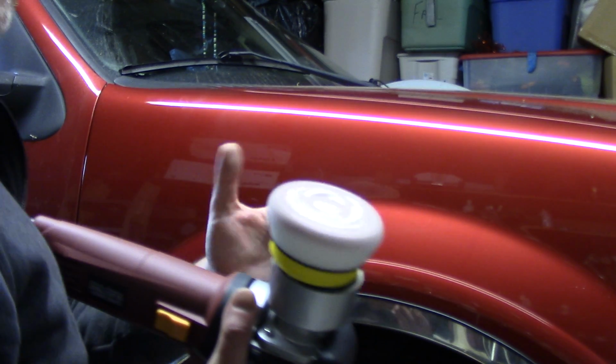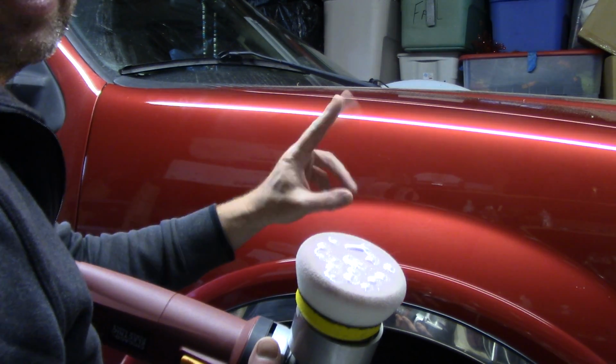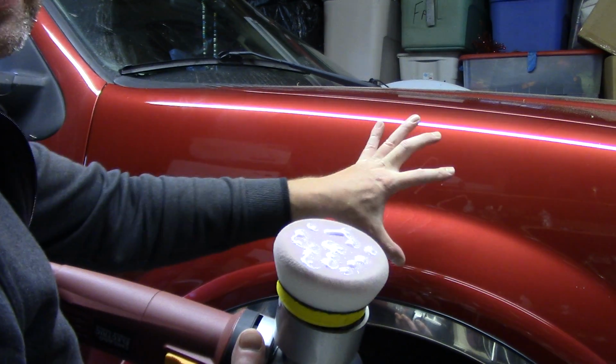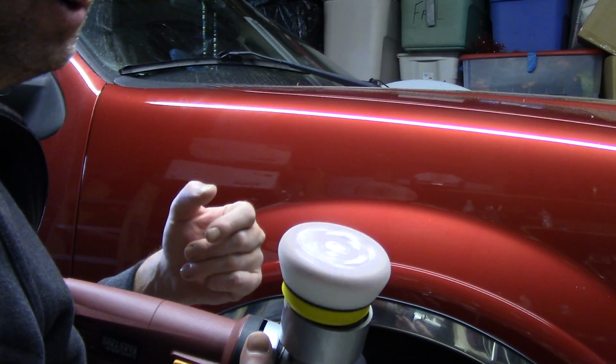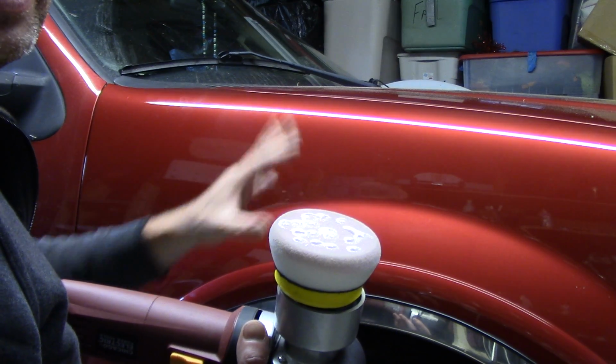But now I've got some HD Speed on the surface of my pad. I'm going to go in here and I'm going to kill 2 birds with 1 stone. I'm going to polish up after my scouring, or however you want to look at it. It's a little hazy from the M105. This is going to remove it. It's also going to put protection on the paint for me. Make it quick, real easy to do it.